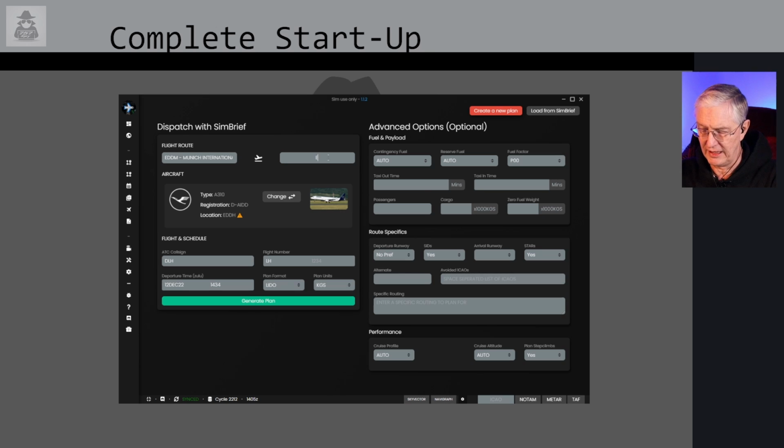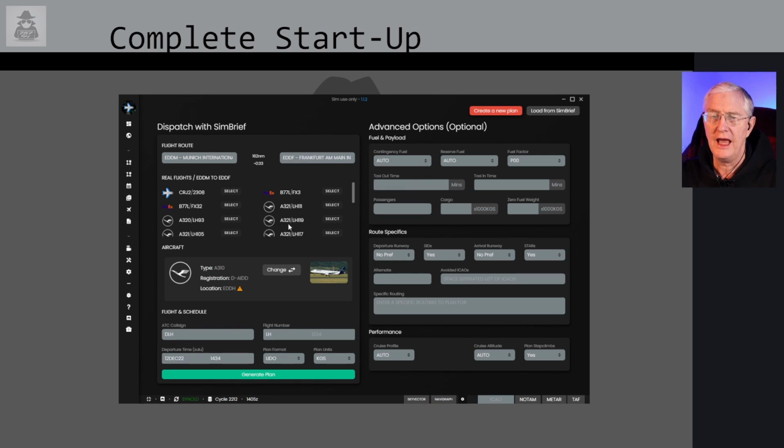We're going to be flying to EDDF, Frankfurt, and you can see some of the flights. So let's see, what do we got? Lots of Lufthansa flights. Looks like FedEx flies a 777 there, but we're going to take the A310 because it's the cool new airplane, at least right now. Flight and schedule, we're going to give ourselves a call sign, which is DLH 441. We'll come over to the next field, flight number, flight 441. Our departure time, the usual departure time on the SPY flight is 1930 Zulu. 1930? No, 1935 Zulu. Yeah, that's right.